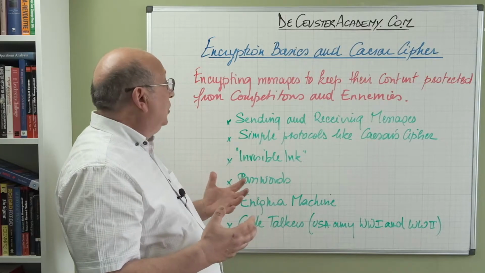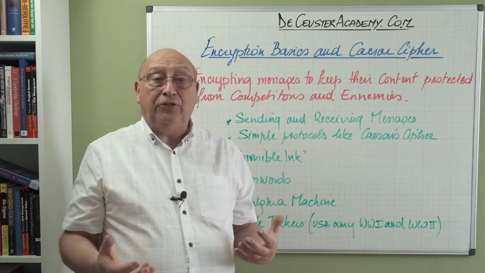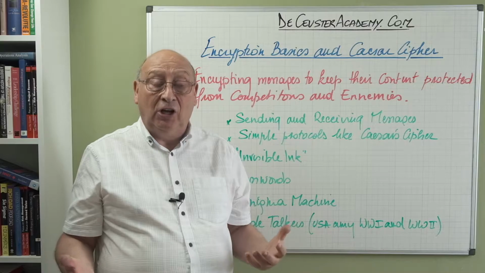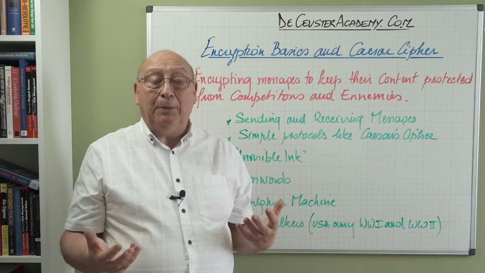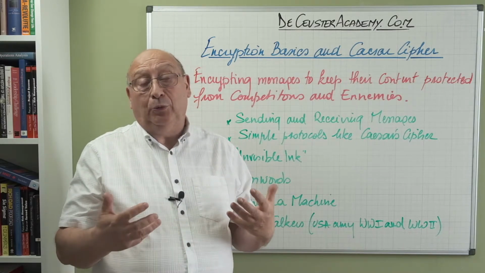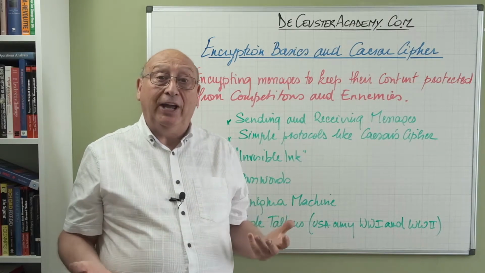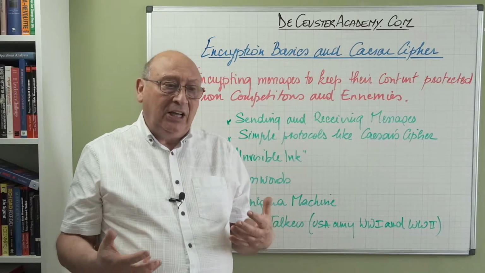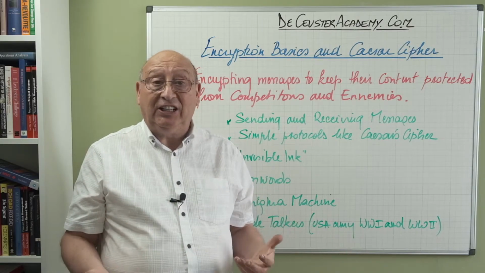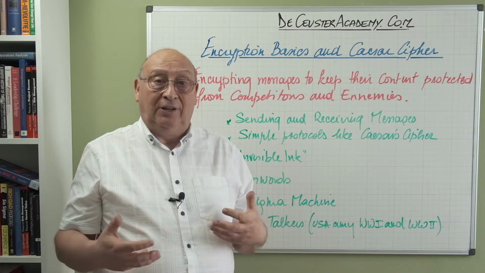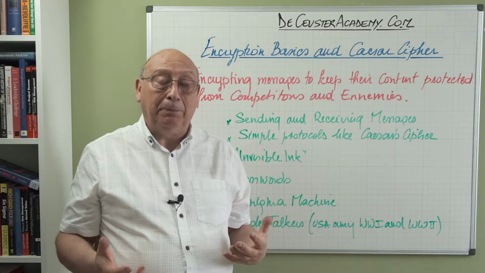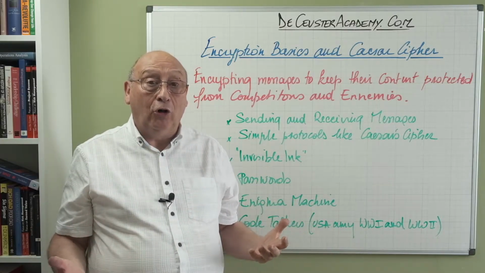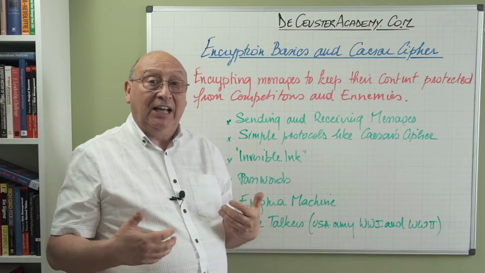When we look at encryption, what do we want to do? We want to keep the content of messages we exchange between trusted people, our friends, our colleagues, our company, safe from competitors, or when we talk about military applications, from our enemies. We don't want to share our information, and it's not about hiding things. It's about being sure that your trade secrets, your information, is not shared outside of a group of people that should know about it. One of these things is, for example, the famous recipe of Coca-Cola. It's a trade secret, but there are other trade secrets that exist.